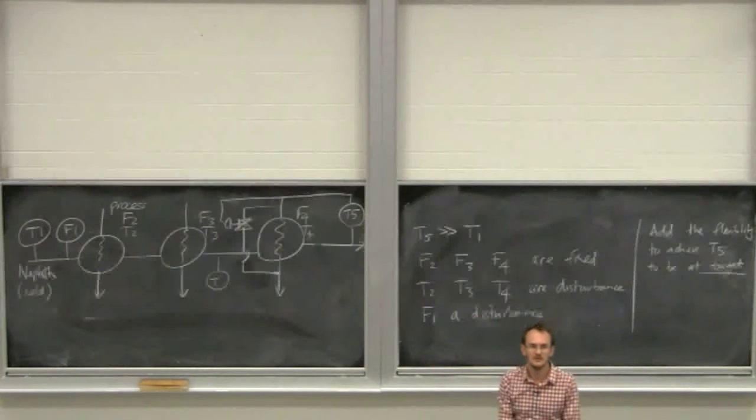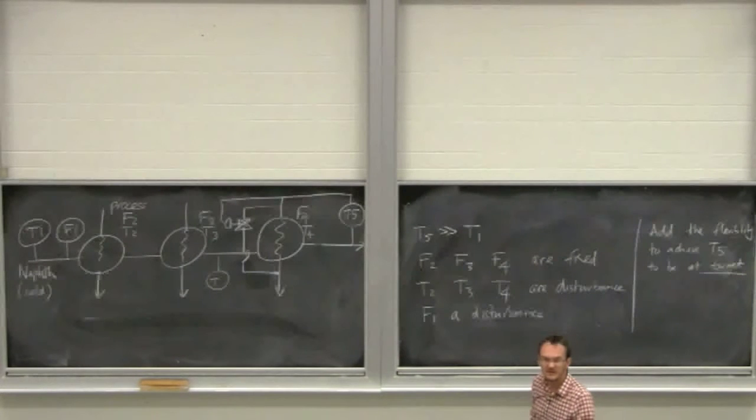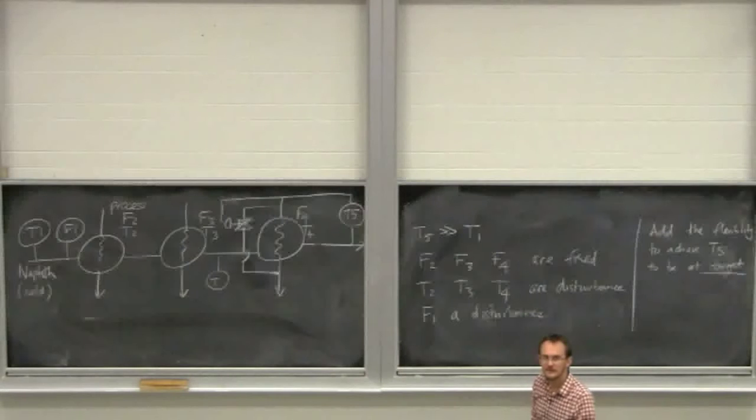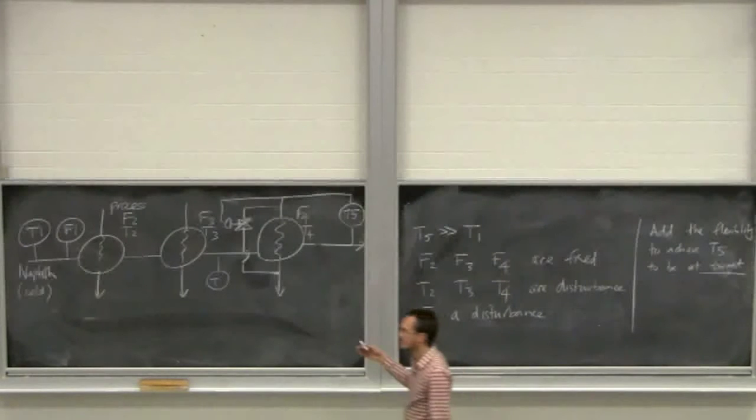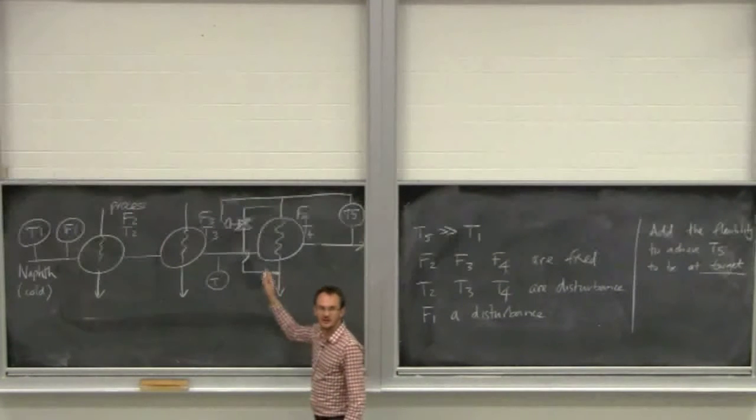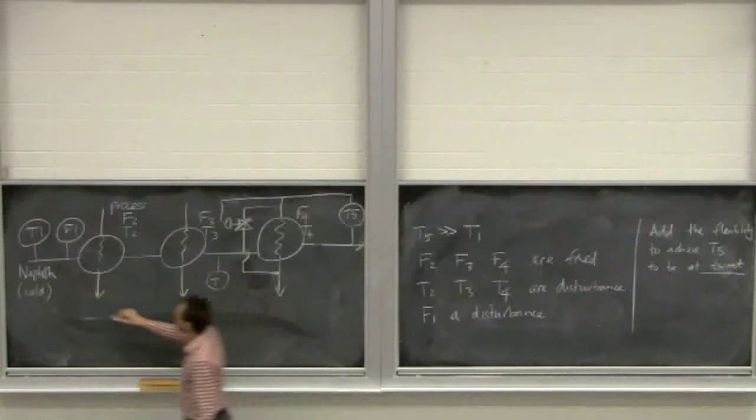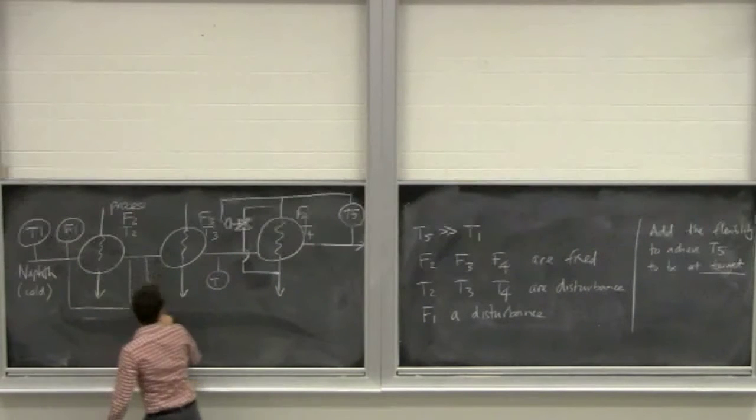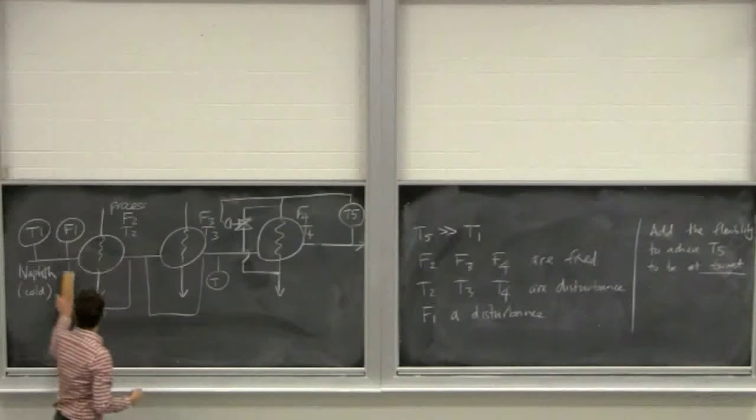Oh, yes. Bypasses around each, each exchanger, and a valve, and a temperature center set between T2, T3, and then between T4 and T4. Three and four. And control T4. Okay. So, a stage of three controllers that each bypass around each heat exchanger. Okay. And then the same set of control loops going. Okay.